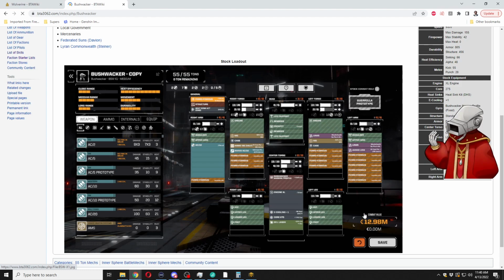This is the stock Bushwhacker, I think. Yeah, it's the baseline stock Bushwhacker. Not a huge fan of this. It's got a double heatsink kit, though. Chassis is pretty flexible. It's got what? Like 2 missile hardpoints, 3 energy, two ballistic, two more energy. So it's got a lot of energy hardpoints.